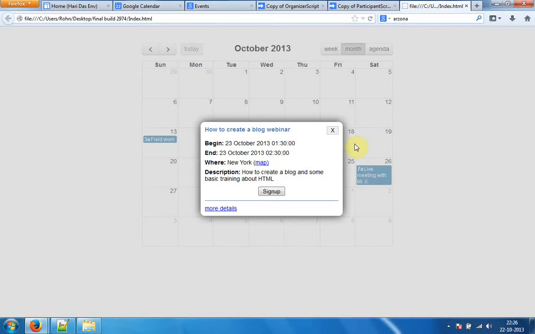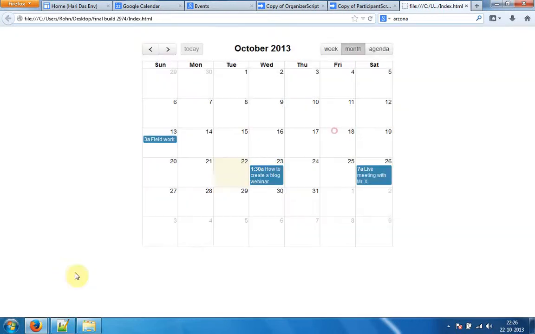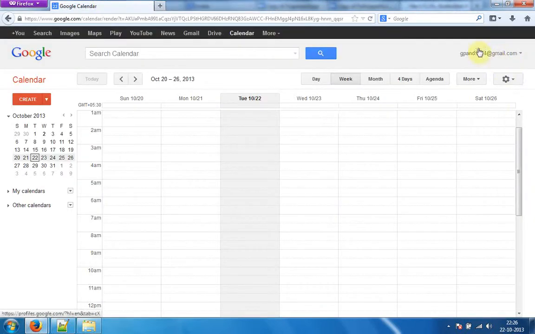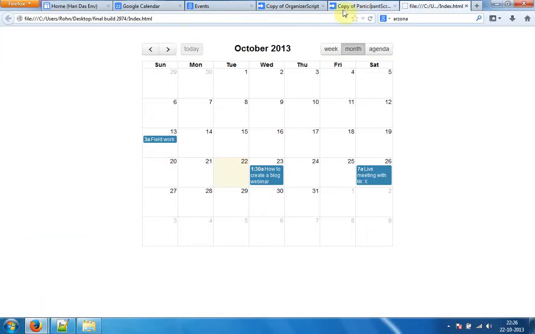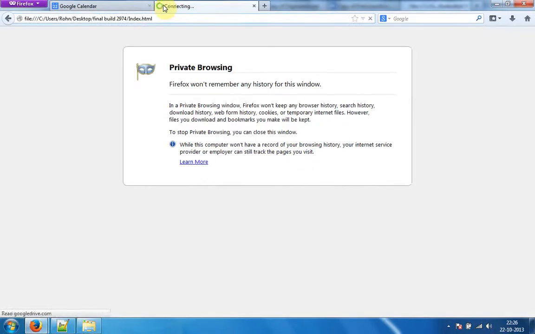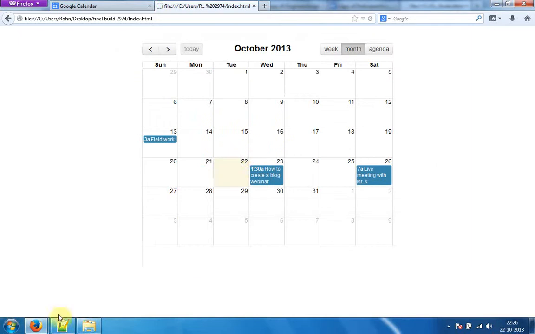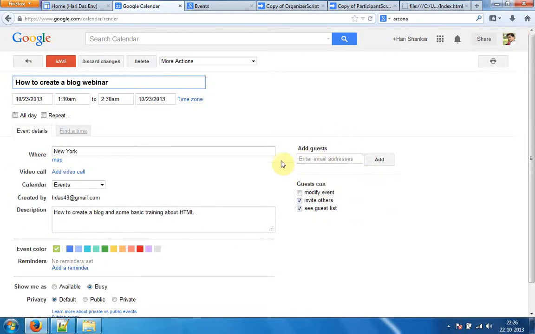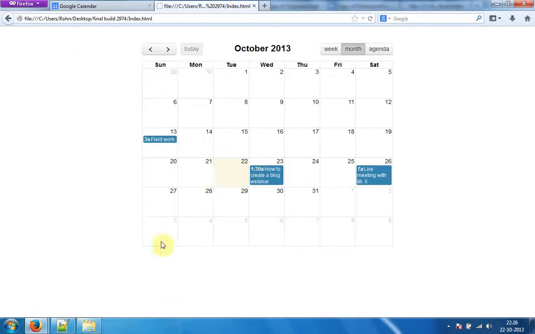successfully. Now we will see how a particular user can subscribe for an event. So for that particular purpose, I have taken another user, this one gpanda274@gmail.com. So go to here and copy this URL and just put it here. So after it is loaded here, now we will go to our Google Calendar and see there is open this. There is no guest currently. So now we will see how it works.